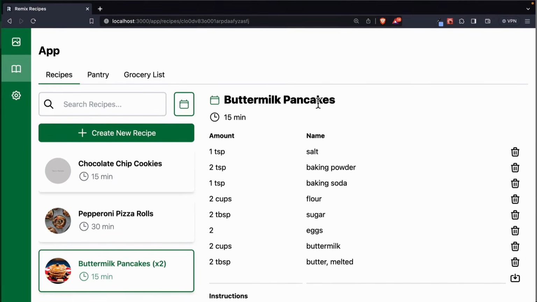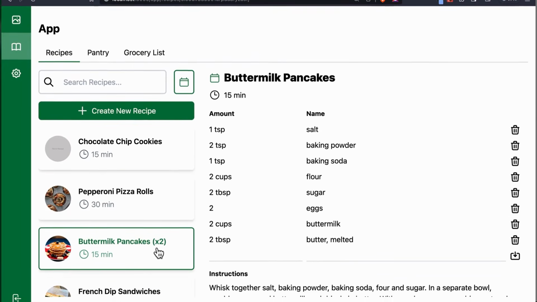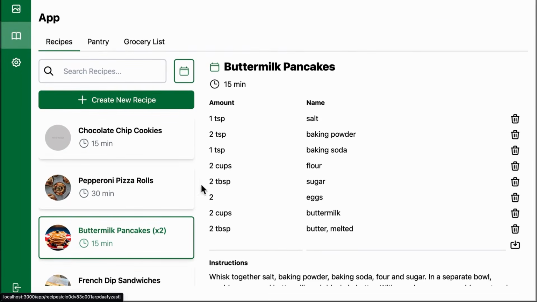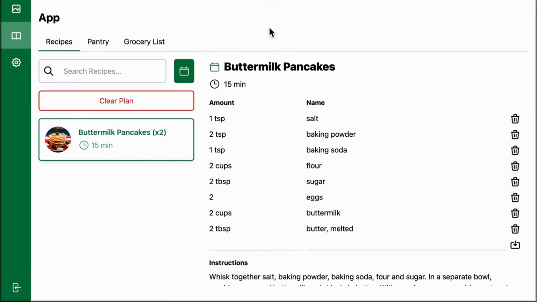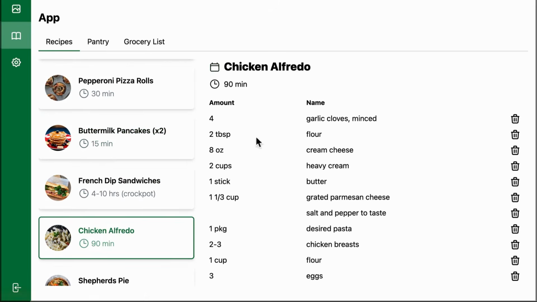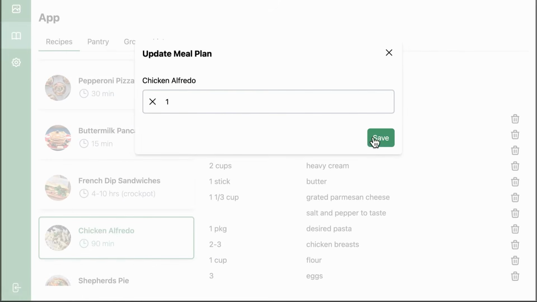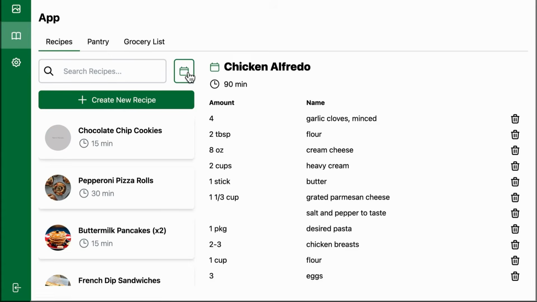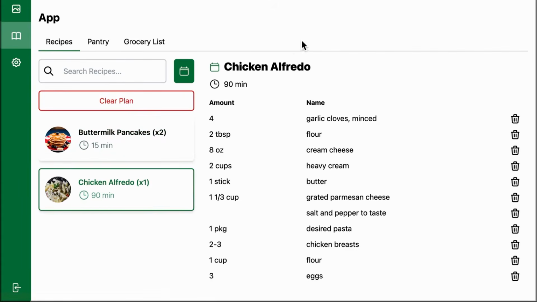You'll see that the recipe name updates to have a ×2 next to the name. And we can now filter our recipes down to just the ones in our meal plan with this button up here. Let's add one more recipe to the meal plan. So now our meal plan has these 2 recipes.